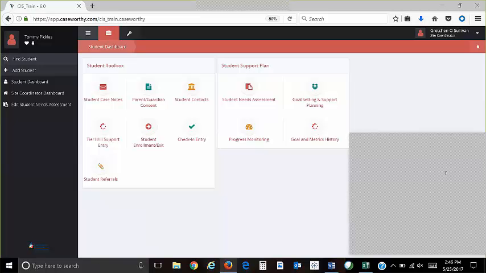So you'll be working with your site coordinator to perform that transfer to make sure that process is followed. And then the new school would pick up that student, so that site coordinator would find them in their Find Student search, and then enroll and assign themselves or someone else as the case manager or site coordinator. So that's how student transfer works between schools within the same affiliate.